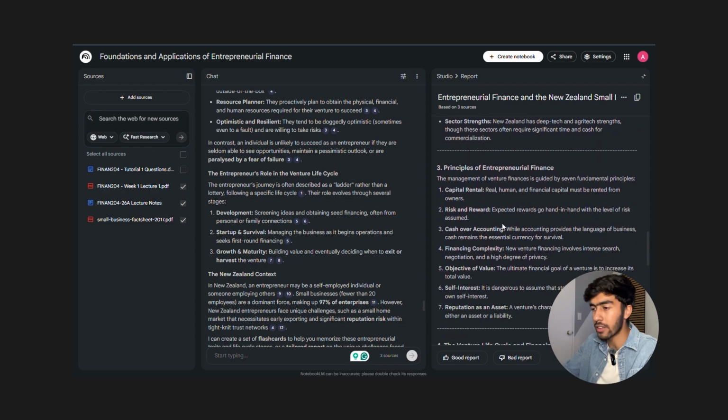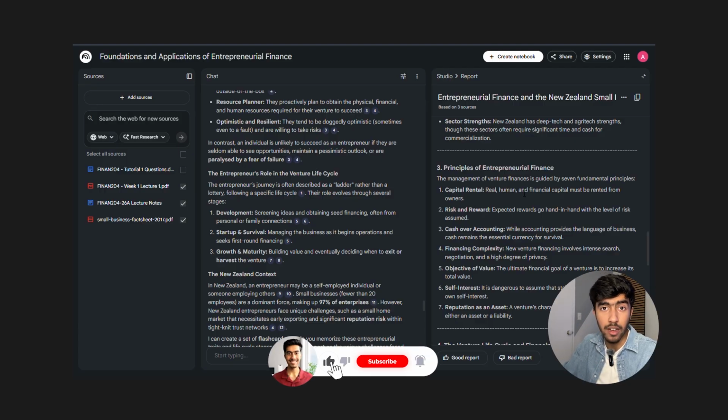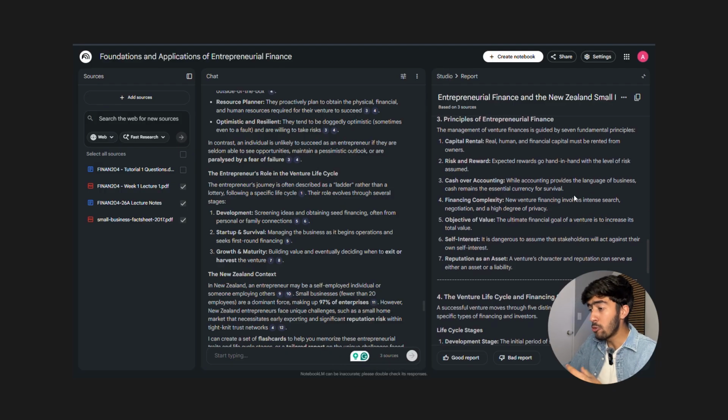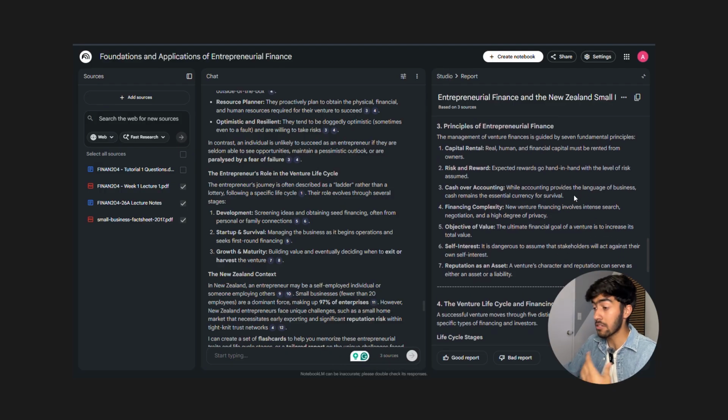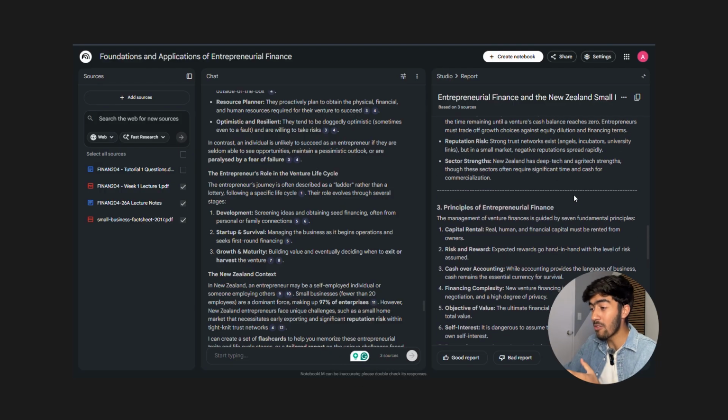And like I said before, it depends on what sources you give it. If you have sources that are very in-depth and have a lot of information in them, then the results you're going to get from the briefing docs or the AI audio overview are going to be even greater. So if you are someone who's lazy at making notes or doesn't know how to make good notes, then you can go over to NotebookLM, drop in your resources, and generate the notes from here.